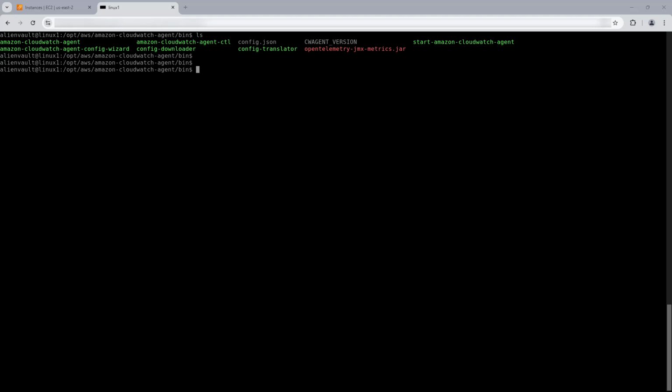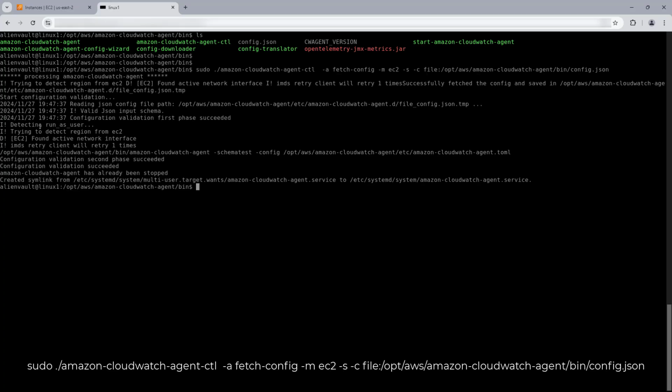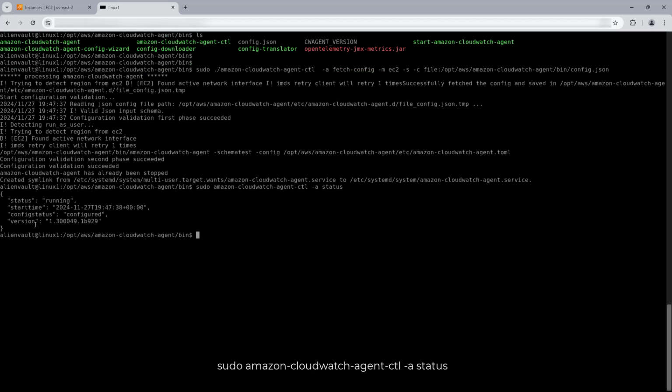Let's now run the provider script and tell it to use the config.json configuration file as its input. Let's now verify with the status command that it is up and running and configured. And on the left, we can see that it is running and it is configured.